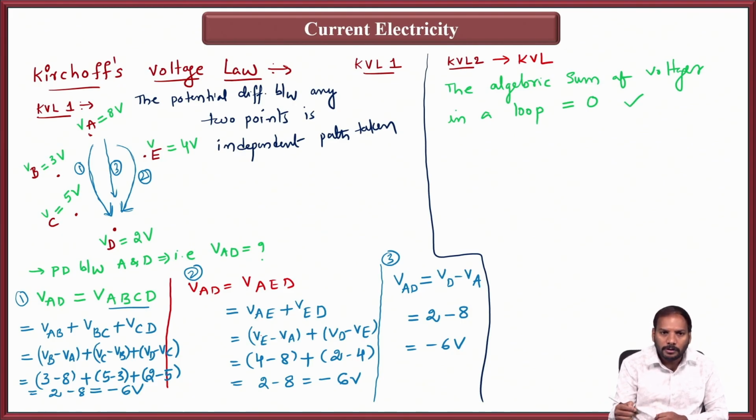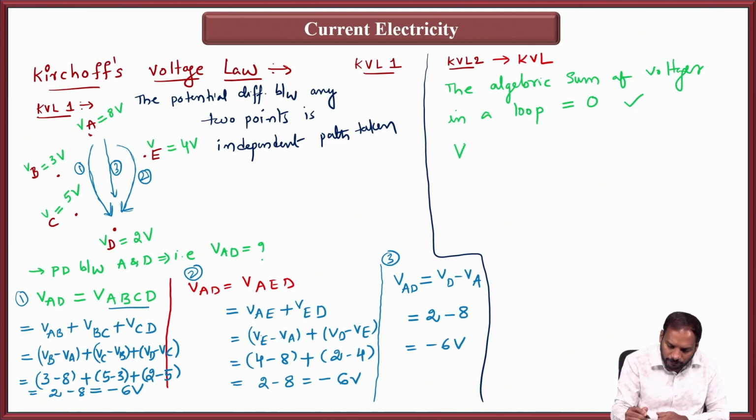So how can you get back this? With the same example I discussed for KVL1, I want to follow the same example for KVL2. So if I go ahead with KVL2 on the same example, I will try to calculate. You need to make the loop, meaning wherever you start, once again you should come back to the same point. Then only can we understand that we have completed that loop.